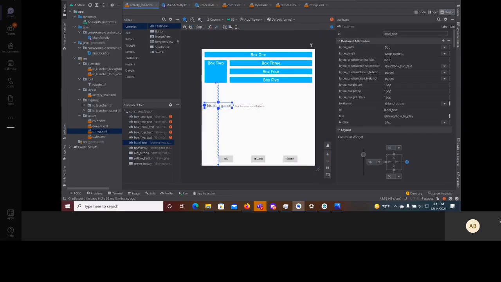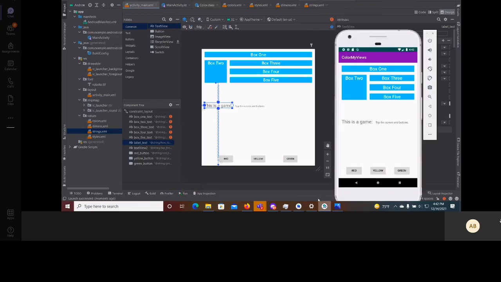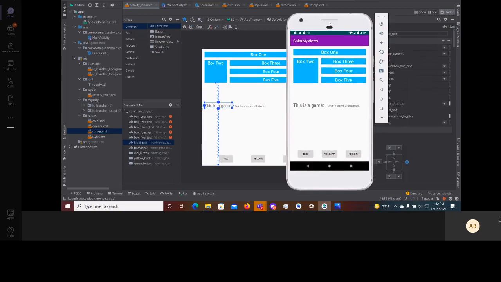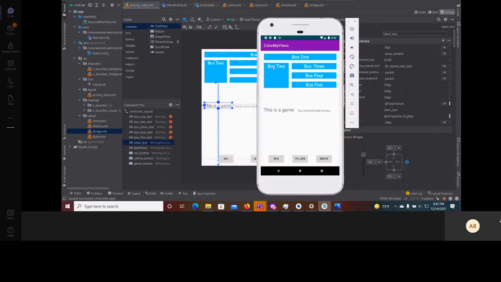But now let's try running the app one last time to see how it goes. Wait, stop, play. I'm using a Pixel XL emulator, by the way. We can change it later on to see how that works. So now it's blue because I changed the colors to hollow blue instead of just white. My initial idea was to make everything invisible, then you click on it and it becomes visible. But now, for you guys, I'm just changing it back to the colors.